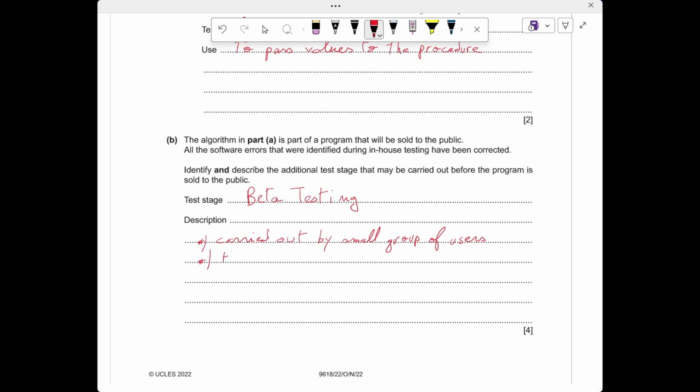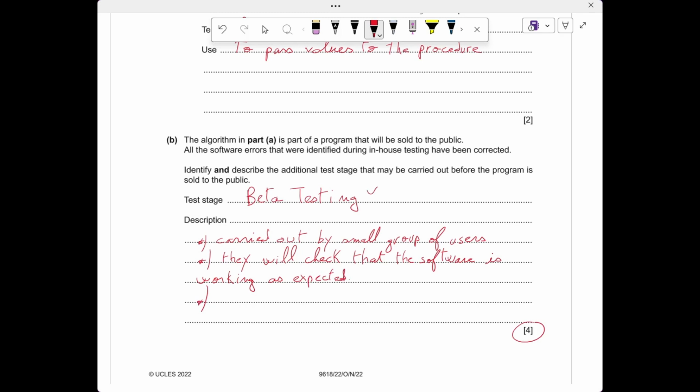These users will check that the software is working as expected in the real world.